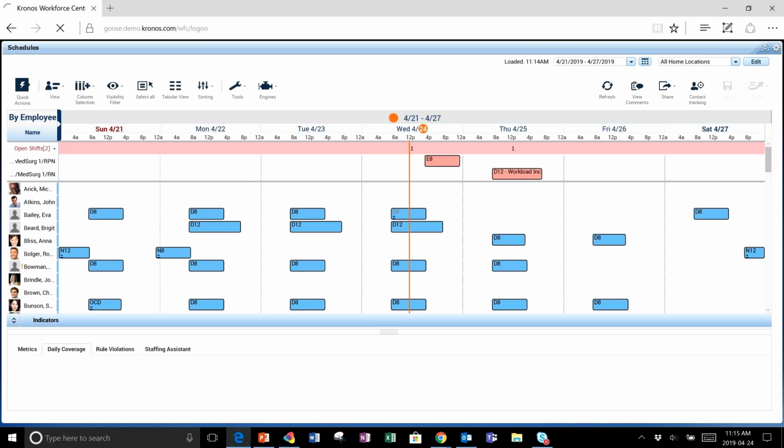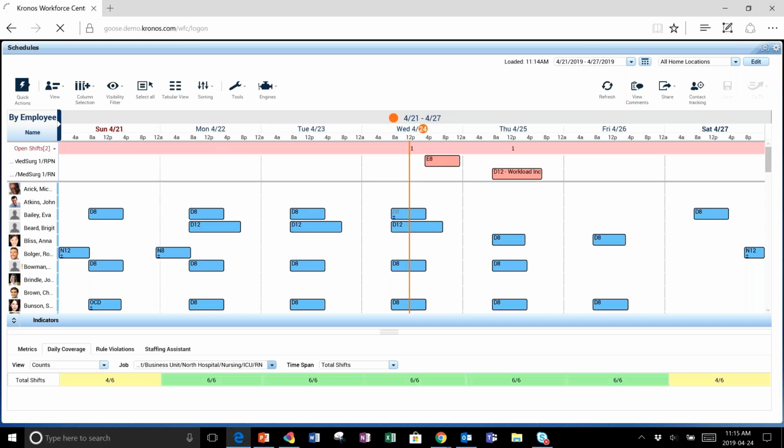You can set up things called daily coverage. So your daily coverage requirements, you look by job to see how many employees you have covering each job to make sure you have your coverage set in place. So for example, here we can see the ICU RNs where we have 6 scheduled and 6 planned, so we're balanced, whereas Sunday looks like we were actually short. And I usually recommend color coding this to make it easy to see that green is good and balanced, yellow's a warning that you're undercovered, and red would tell you when you're overcovered.